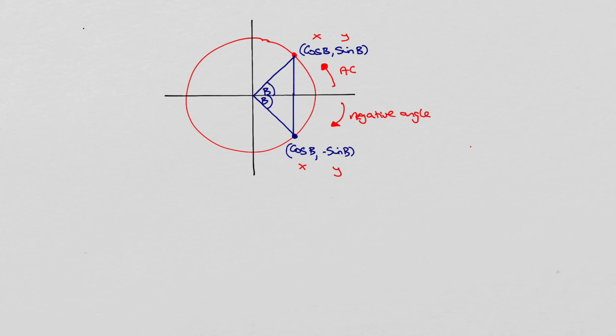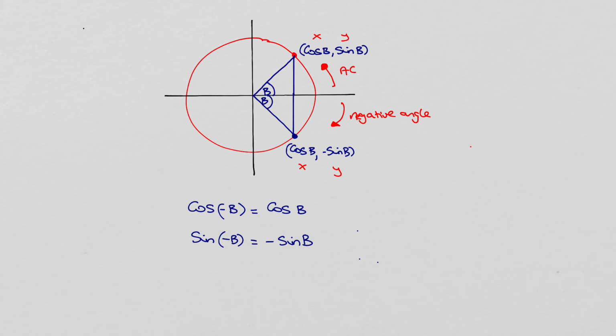And what that basically means is that if I'm getting cos of a negative angle b, then that is the same as cos of the angle. So if I go clockwise or anti-clockwise there, I will still have a positive value. Whereas if I go sine of a negative angle, well, it's negative of sine b.